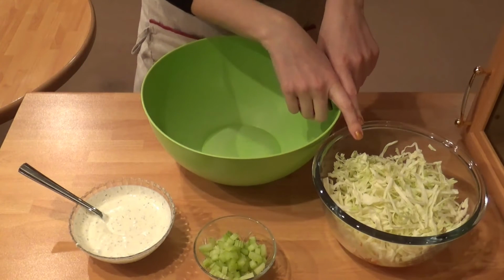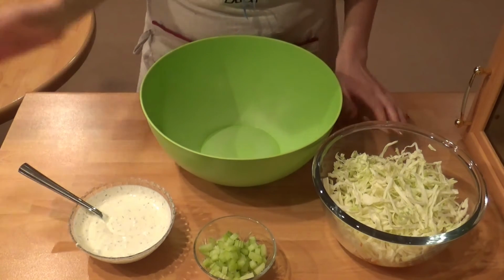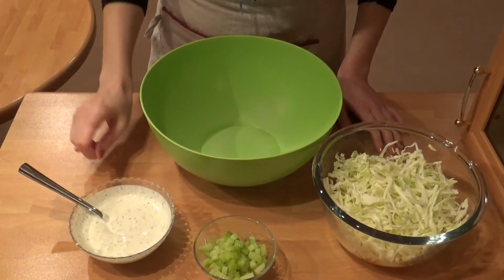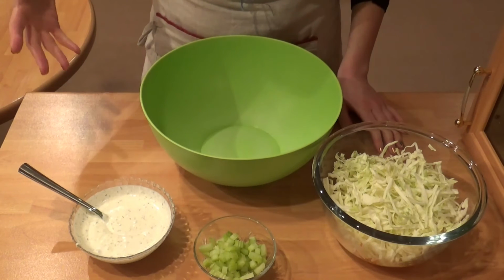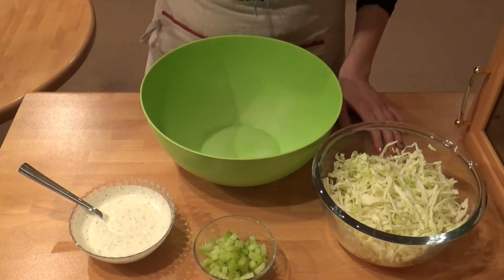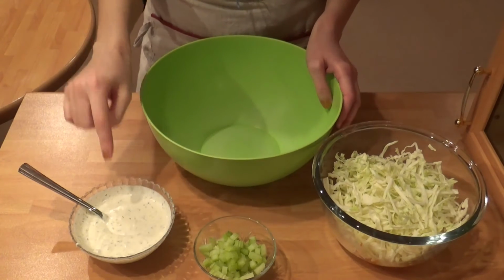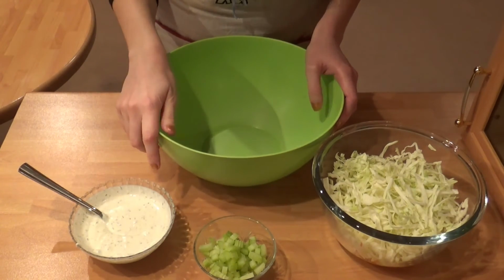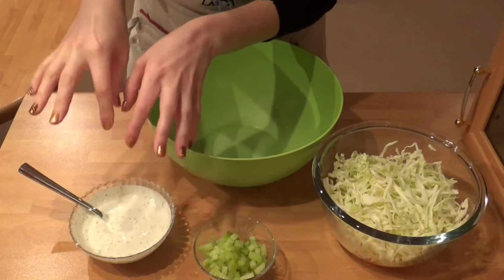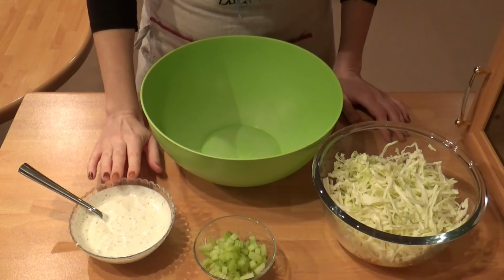So I'm gonna take this, add it to this huge bowl together with the celery and the ranch dressing, which I took out from the fridge after 30 minutes exactly, not more. I took only half of it because the amount I made is double, but I'm not worried because I put the rest in the fridge, which basically means I will be able to make the same thing once again, which I have a feeling will turn out really good. This has so many spices and I'm a sucker for things that have lots and lots of things in them, spices and whatnot, so I have high hopes for this thing.